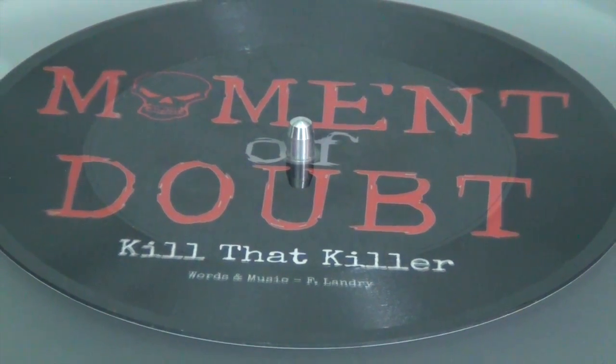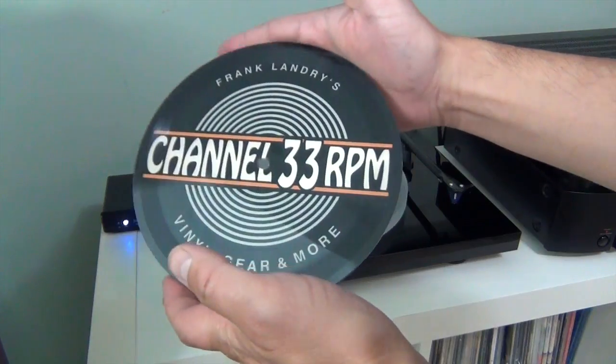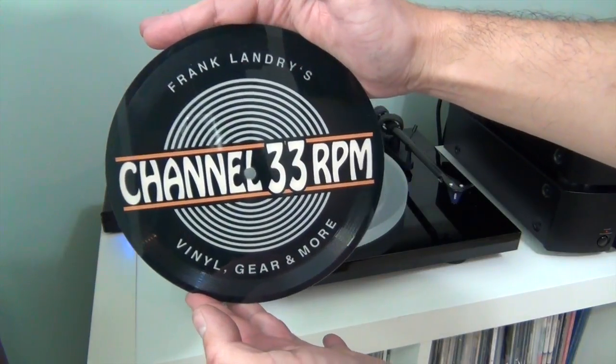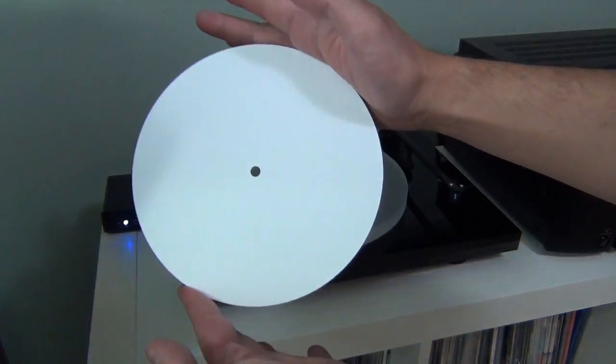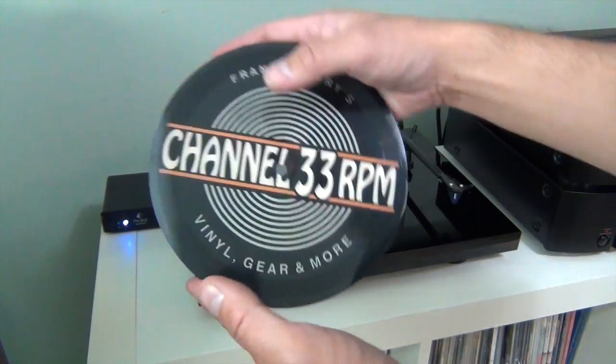So here comes the review part. What did I think of those records? First, the reproduction of the images on both discs was excellent. There is no visible pixelating or blurring, and the colors are accurate. It would have been nice to have a two-sided picture disc with images on both sides, but the image is only on one side. I don't think this is a big deal as long as you're aware of this fact going in. As far as the audio quality is concerned, these are very good for a picture disc — and that's the caveat. In my experience, picture discs never sound as good as traditional vinyl. There always seems to be more surface noise, more pops, more crackles, and these ones are no exception. However, they are still very listenable, and you gotta admit, they got the cool factor definitely going for them.